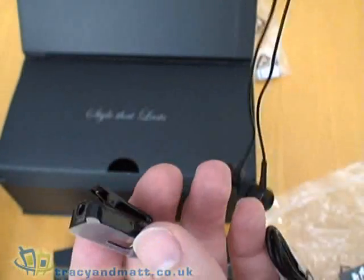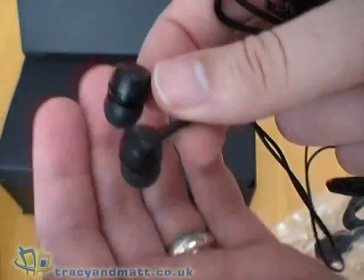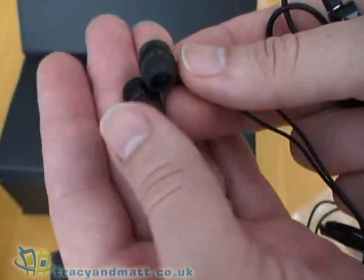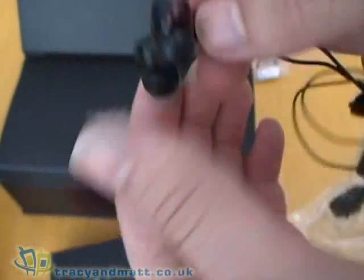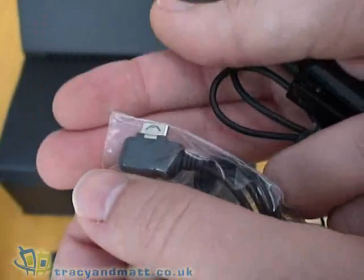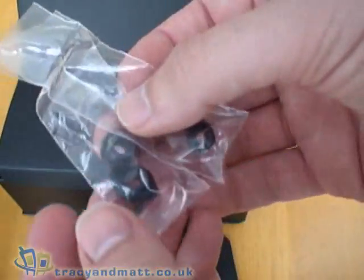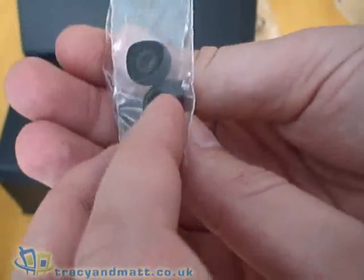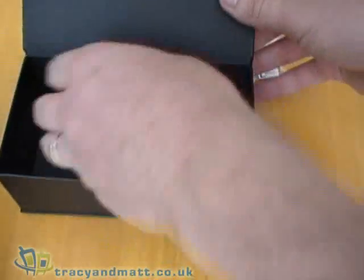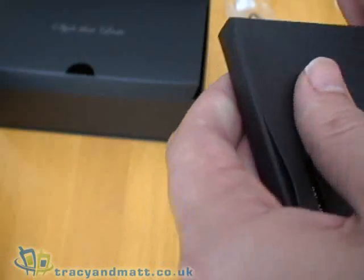push button and volume control. It also has a plug so you can plug in ordinary headphones. You don't have to use the ones that are supplied — you can use your own ones, which is an excellent idea, but the ones that are supplied do look quite good. They are proper in-ear and sound-isolating type headphones. They are quite weighty so I expect they are probably quite good quality. On the other end of that cable is a proprietary connector which plugs into the Secret. You do also get additional earpiece grommets for different sizes of ears.